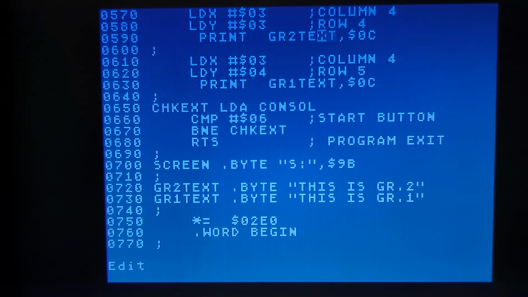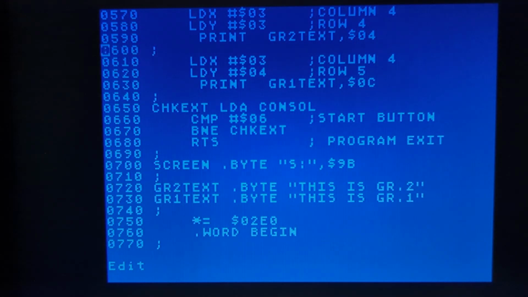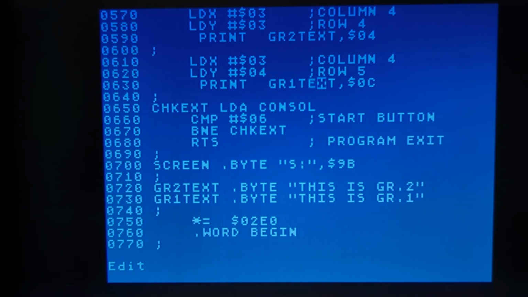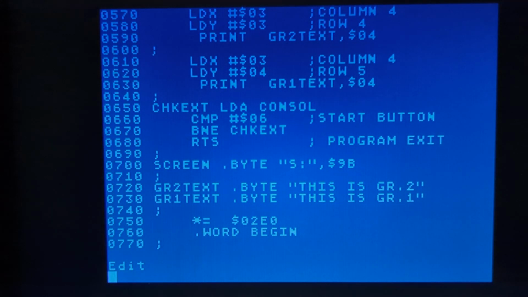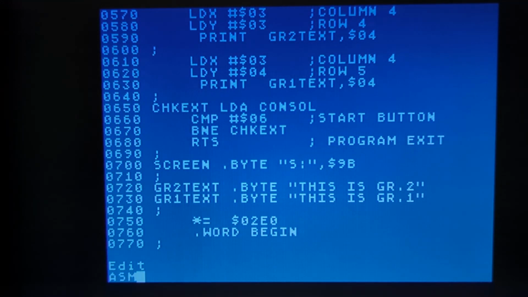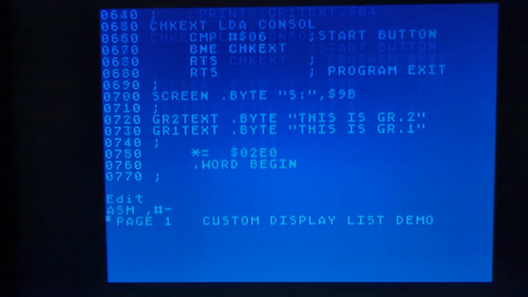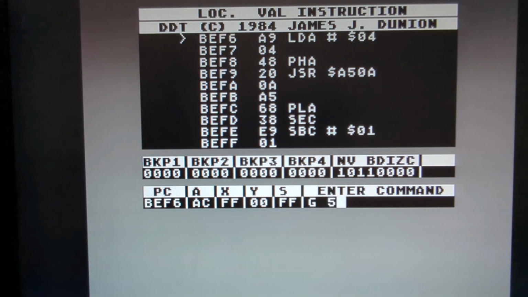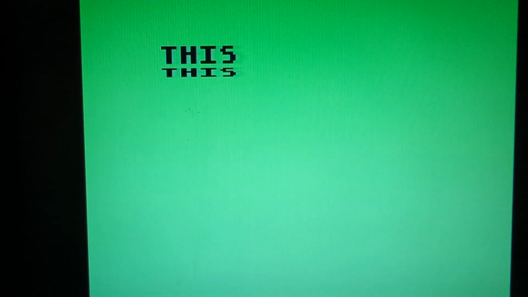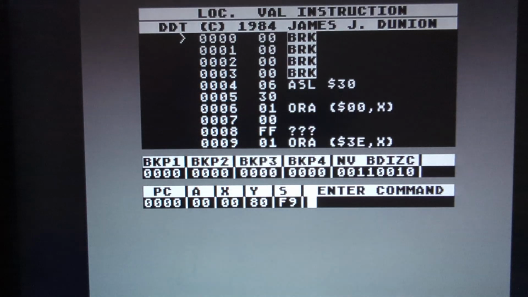One problem with this print macro, and I'm going to change it, I'm going to show you, is if I get the lengths wrong, so like if I had the length too short, then I'm not going to get all the characters.